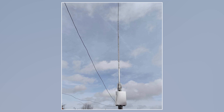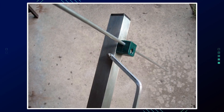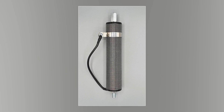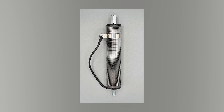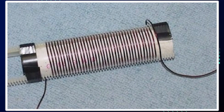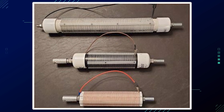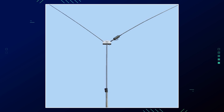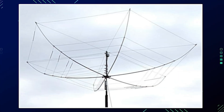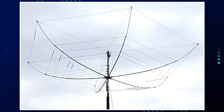Consider parallel-fed dipoles — a multi-band system using parallel-fed dipoles with zigzag loading can cover multiple popular HF bands without requiring tuning. Implement loading coils for lower bands to make the antenna appear electrically longer, though this may result in some performance loss and reduced bandwidth. Combining vertical and horizontal wire sections can provide a mix of polarizations, improving overall performance across bands.